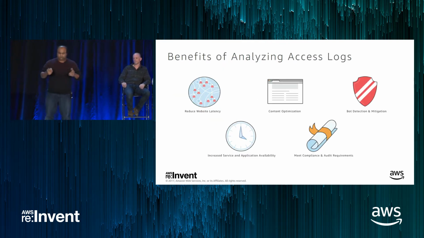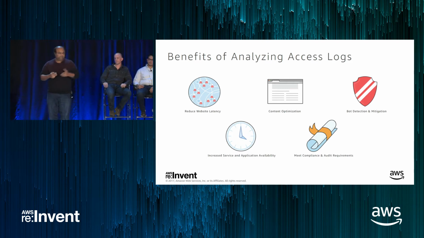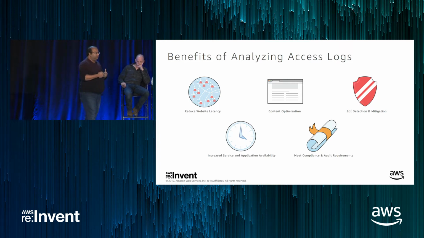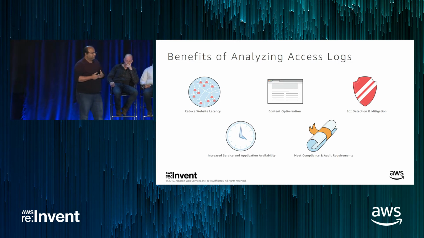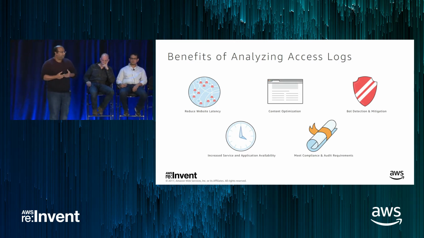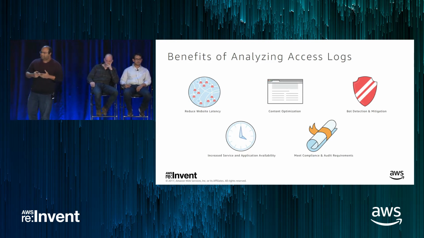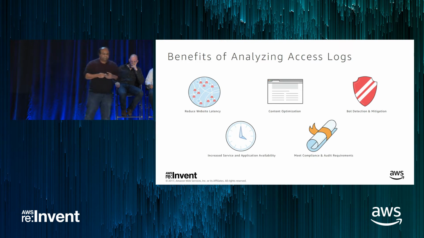Nowadays, it's really common for web servers to be fronted by a global content delivery service like CloudFront. Customers use this type of front-end acceleration to accelerate the delivery of their websites, APIs, and static content like media assets, and this is all done to make sure that your customers have an enhanced and rich experience on your platform. At the same time, no matter where they are in the globe, they're able to access your website with reduced latency. And here are some of the challenges that we have.